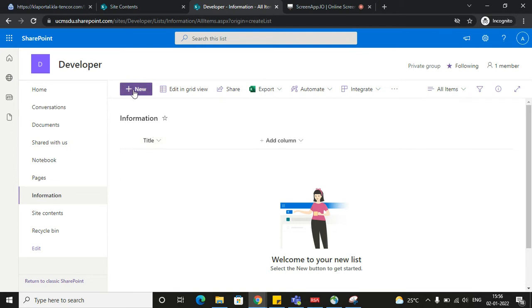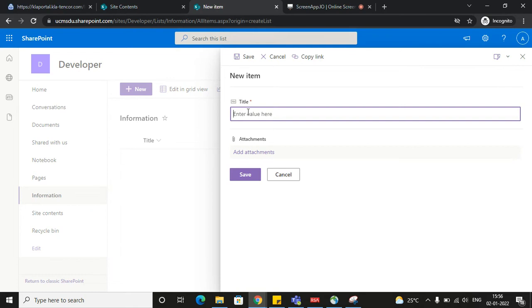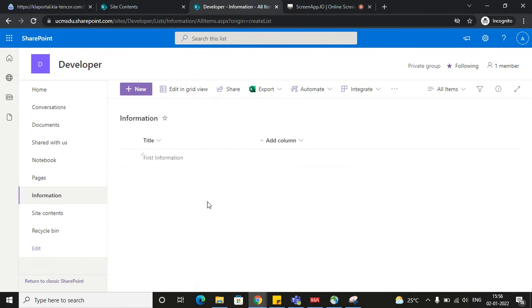So let's say I'm adding a new item over here, first information. As of now, if you can see, it is adding the information over here, but on adding or modifying it, let's see if we can receive an email out of it.